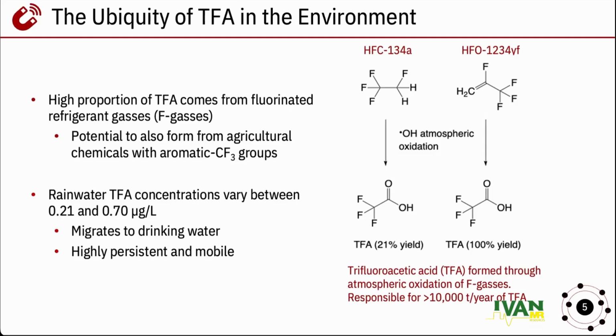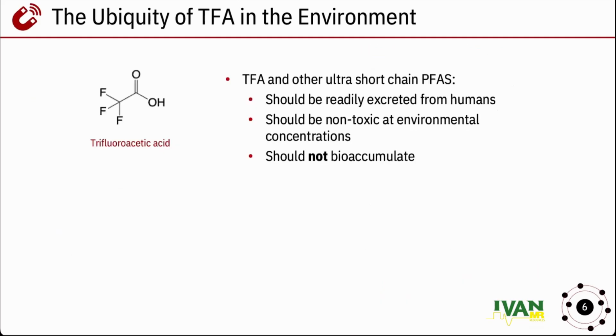The trade-off of doing this chemistry to maintain the ozone layer and not increase our rate of global warming is almost 100% conversion of at least one of them into TFA, which gets rained out all around the world. So much so that we're pretty confident that rainwater TFA concentrations are quite elevated, from 0.2 to 0.7 micrograms per liter. And if it's in the rainwater, it can migrate to the drinking water. So there's a big concern about TFA in the environment.